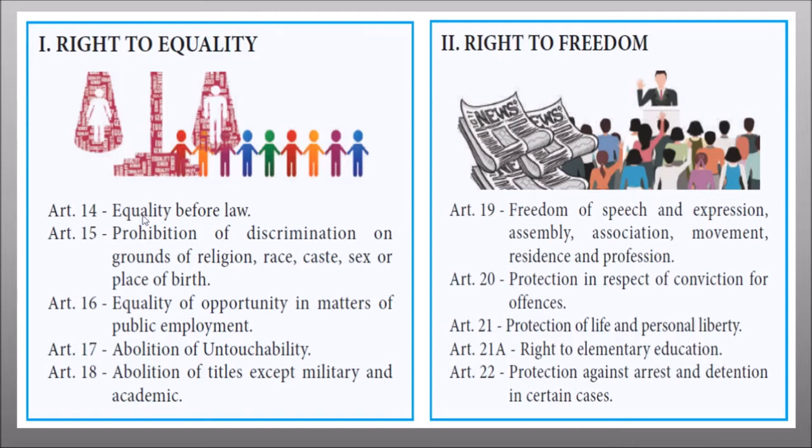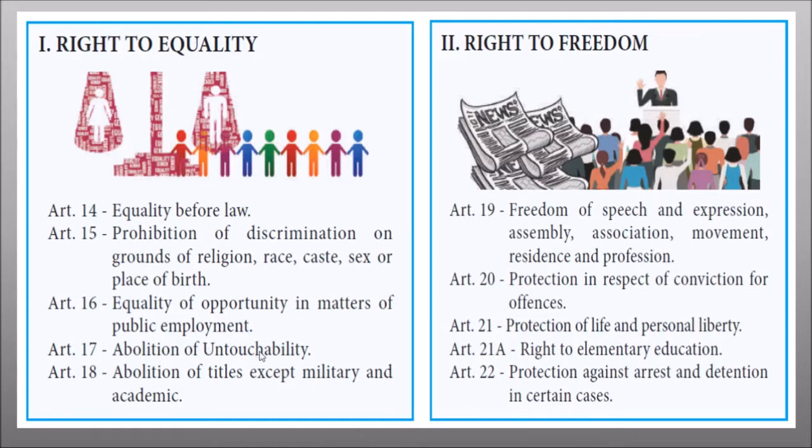They are in articles 14, 15, 16, 17, 18. About right to equality, article 14 is equality before law. Before law there should be equal judgment for all the people. Article 15, prohibition of discrimination on grounds of religion, race, caste, sex or place of birth. Article 16, equality of opportunity in matters of public employment. Article 17, abolition of untouchability.